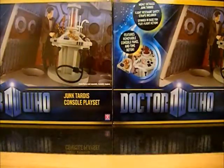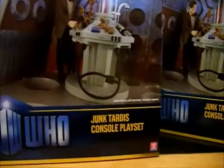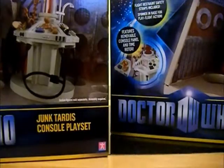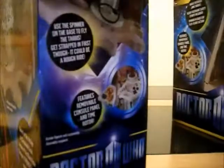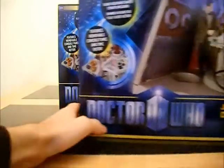Just move these guys out of the way. Okay, so as I said, I have got two of them. I'm going to keep one in its box, and I can open one. Just having a look really which one I'm going to open. Just want to see which one's got the best box, I guess. They're both really pretty much identical, really. Yeah, look at the back. Okay, so I'm going to leave this one here in its box, so I'll put it right down there like that, and I'm going to open up this one.